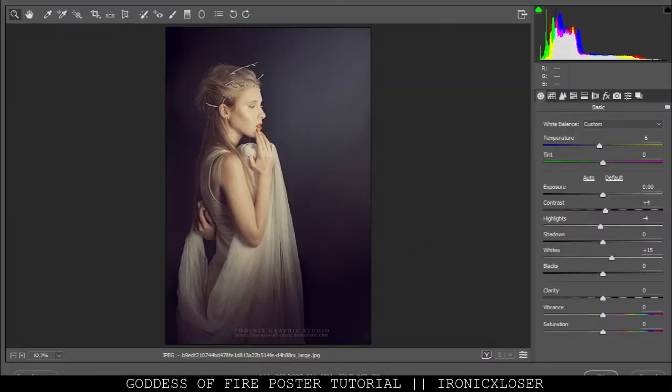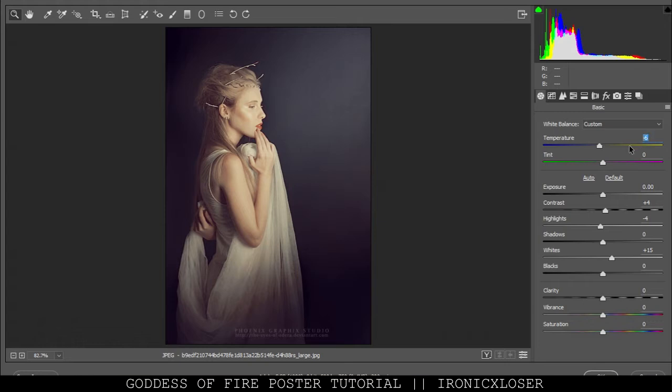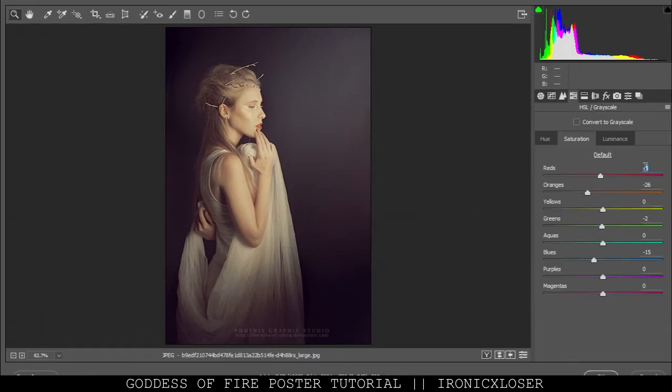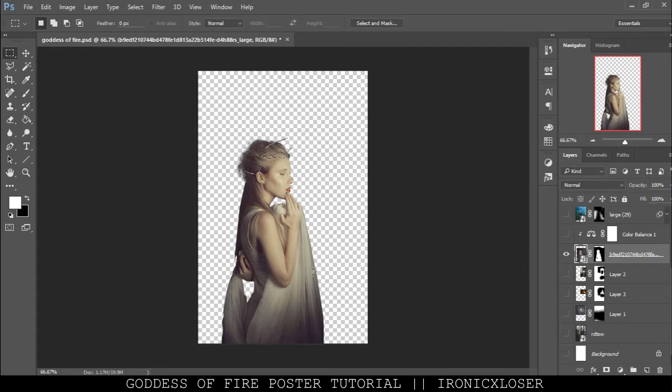So I'm just opening it up and going into Camera Raw, and let's see if I can undo everything. I guess if I could go back to 0, 0, 0, 0 on each of these things that I've done. You can see the difference in the coloring that I've done to her. And I did this for a few of the images in my edit, but I'm going to give you guys the ones I've edited just so that it won't be too difficult to achieve the same look.